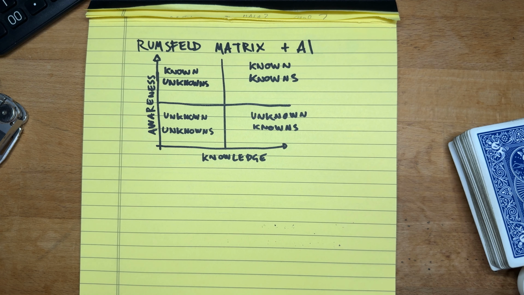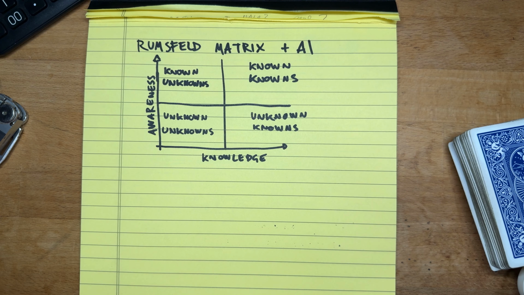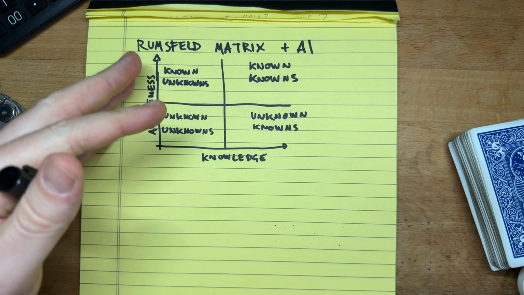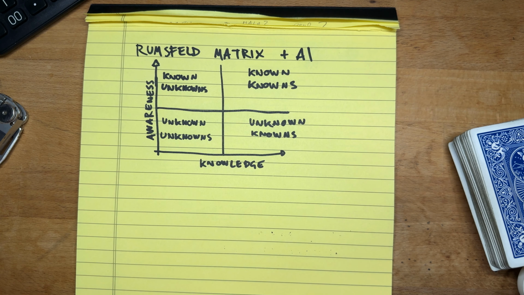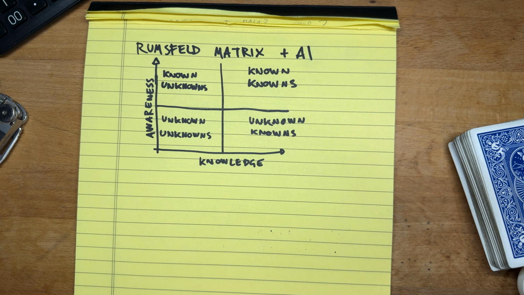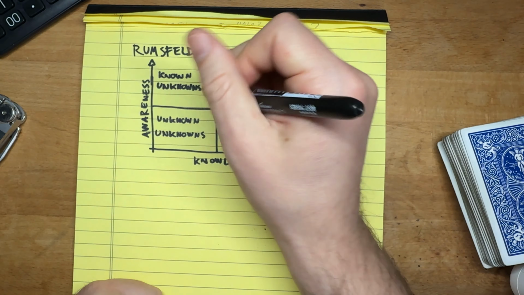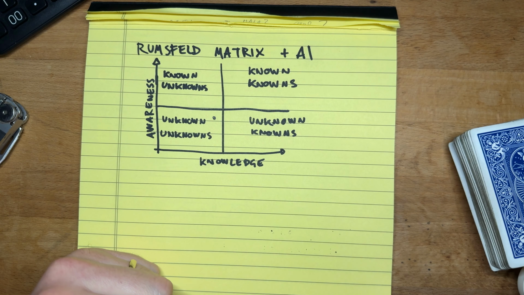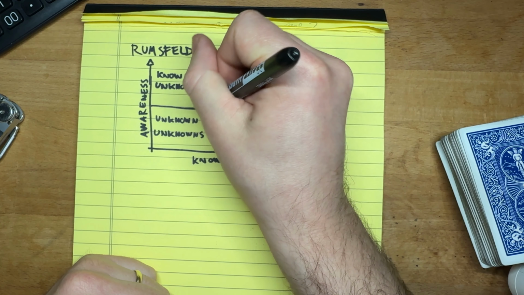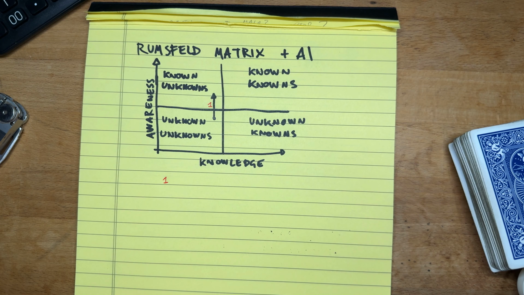So how can you use this tool, and how can you use AI to help you on top of that? Well, you want to use this when you want to learn something new, or launch a new product, or assess the quality of some existing product or project, right? So usually you start from somewhere around here, unknown unknowns. It means you don't know much at all, and you don't even know what things you should know about. The first movement you want to make is to go up here. Step number 1 means that you identify the variables that you should know. It means that you get a first grasp on the problem and you make a framework.